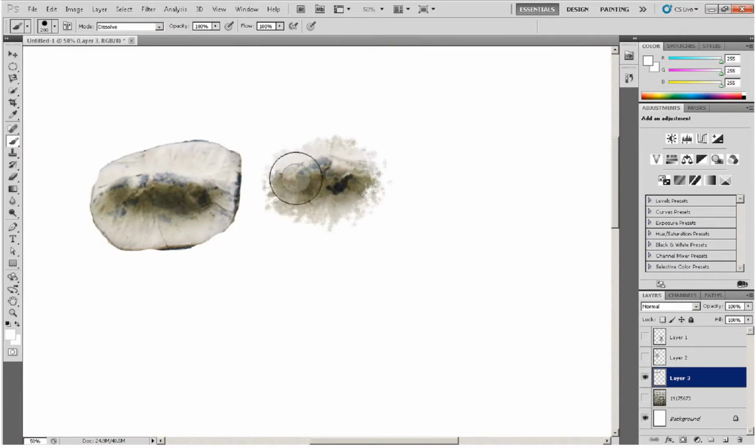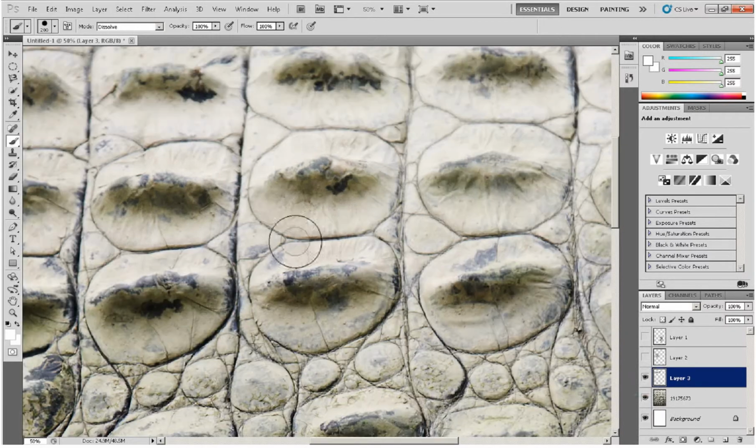You see that nice edge that you've got on there. So that's quite a useful tool. You see that this edge is really pretty harsh actually at the moment, not very nice at all. It would need a bit more care than I've given it. Let's have a look at some other tools.